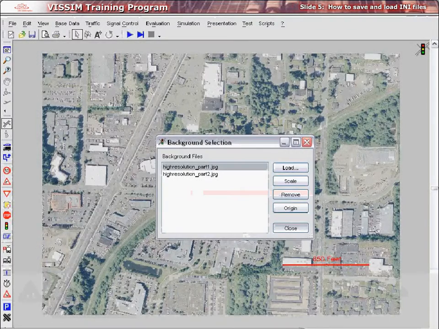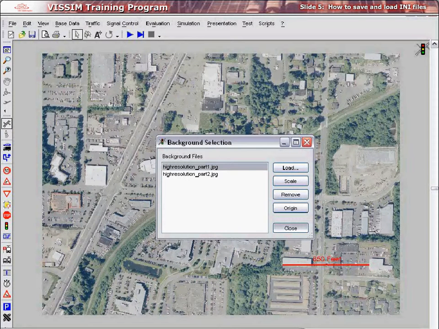If you have multiple background files, instead of reloading them one by one when you want to show them in vSim, you can save the current vSim settings to a settings file. This saves the setting of background files, main window size and position, zoom factor, display options, and evaluation options.